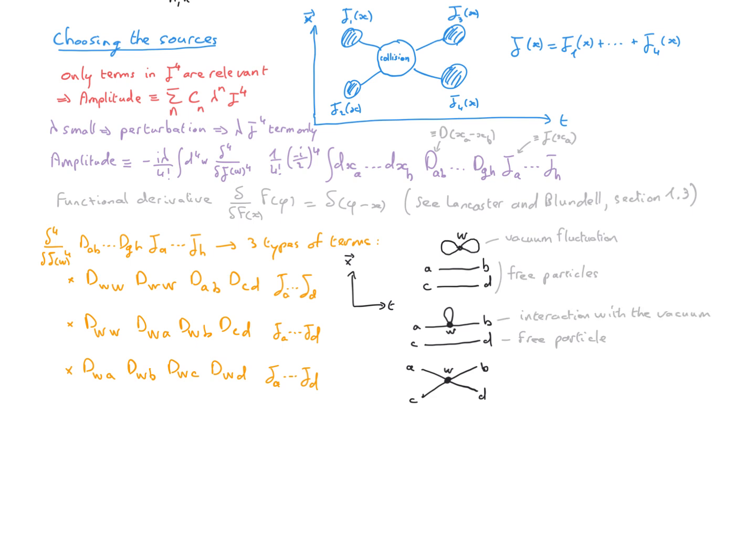Only the last term corresponds really to a collision between two incoming disturbances of the field, which collide at a given point of space-time W, and then propagate with different energy momenta to the sources in B and D. So when we apply our functional derivatives to the source terms, we only keep the terms which will correspond to this term associated to a collision.